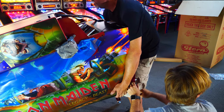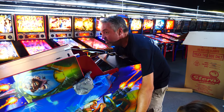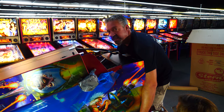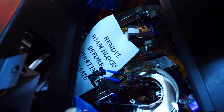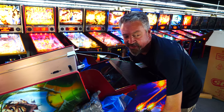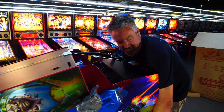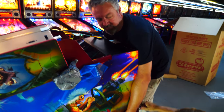So it looks really nice. I have the Pro at home. This LE has a lot of extra toys in the back. Has some extra Eddies. I see extra spotlights. And that's not Iron Maiden making that noise. It's Star Wars. Why don't you mention how amazing the print job is on the sides. Yeah, it's pretty impressive.